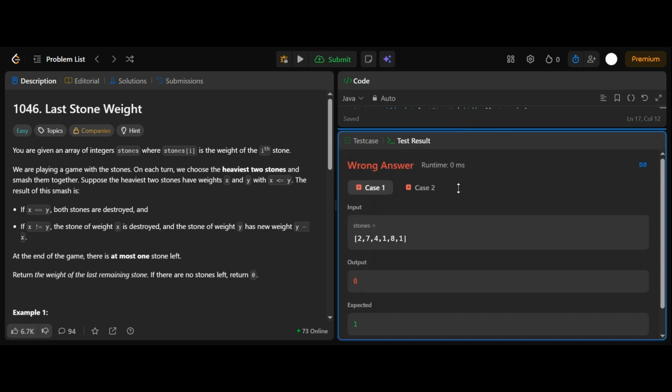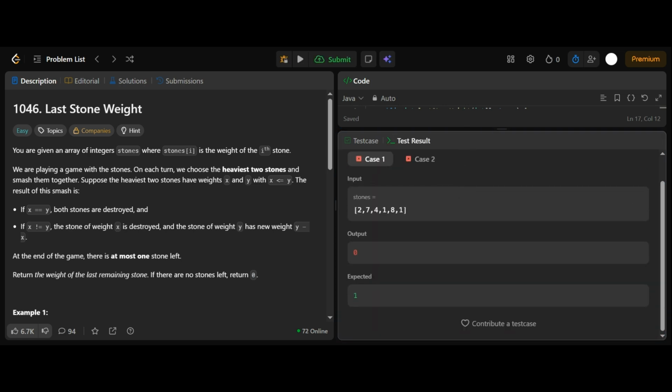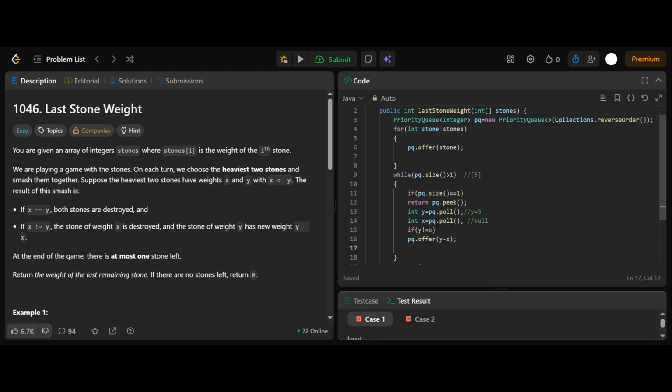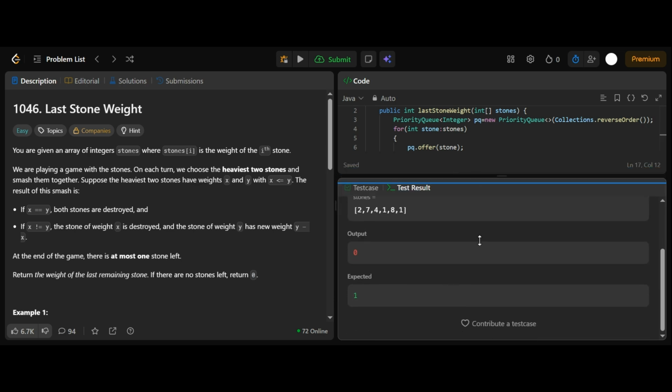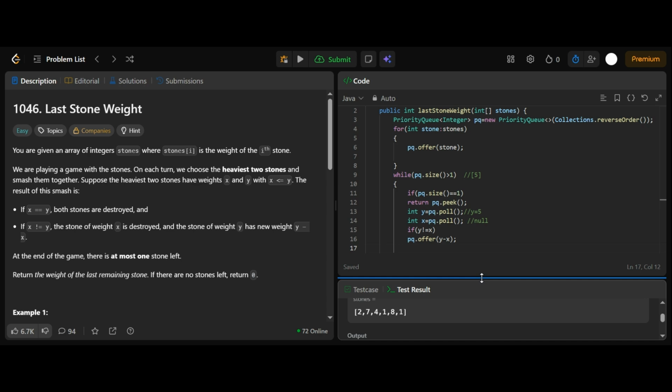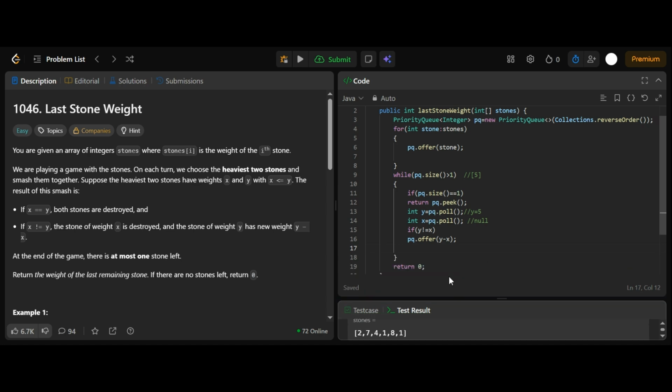Let's see. Oh shoot. I guess I'm making things worse, guys. The expected is actually 1, but it's exceeding the while loop.